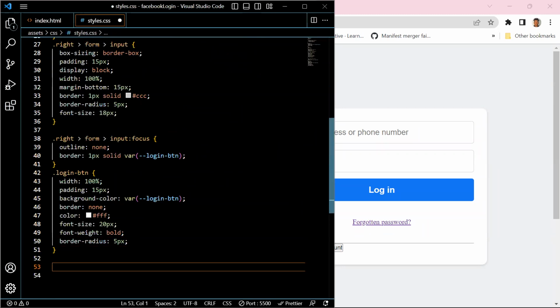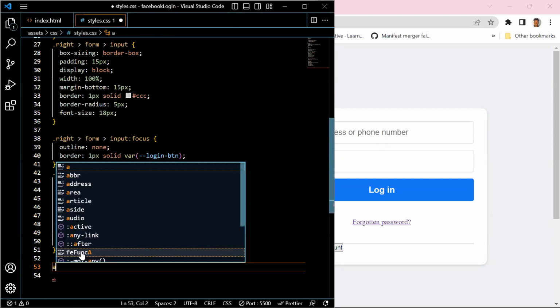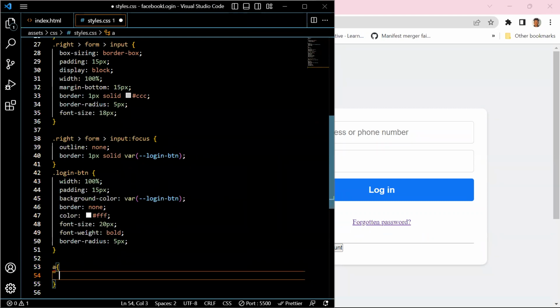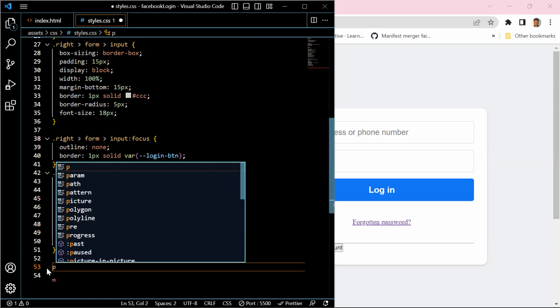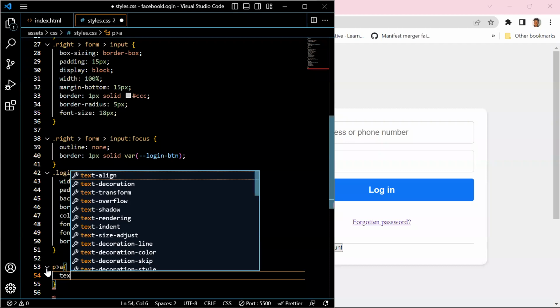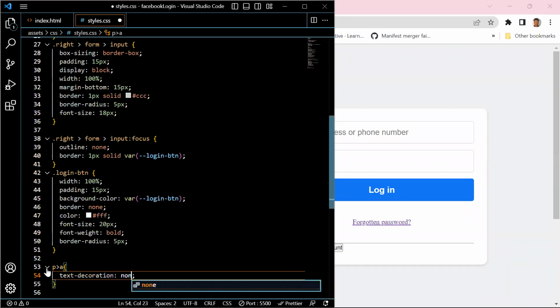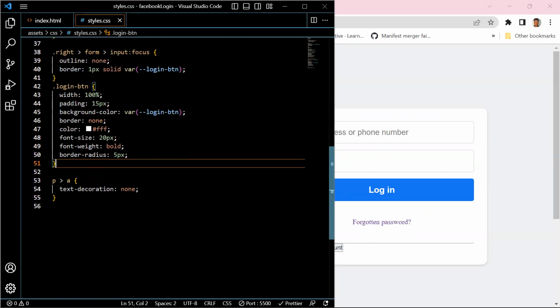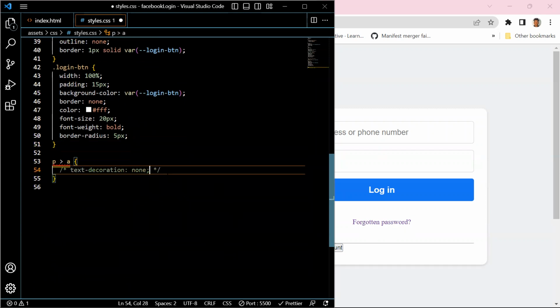Once I say anchor, that's the only anchor tag on my page, right? So that's why I'm using the element selector. Or I could even target it by saying, look for a P tag that has a child of anchor, right? And then I could say something like text decoration. Do not decorate my text for me. Leave it for me. You see the color has gone and the line has gone with just text decoration. It was decorating it by default, right?